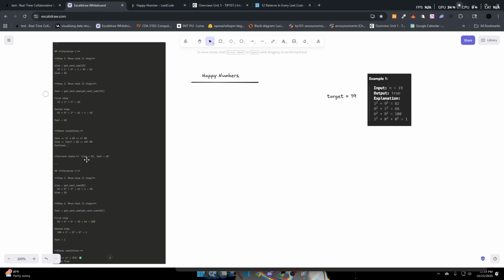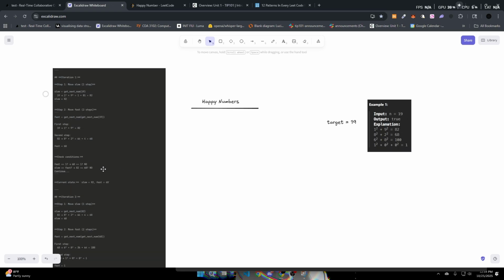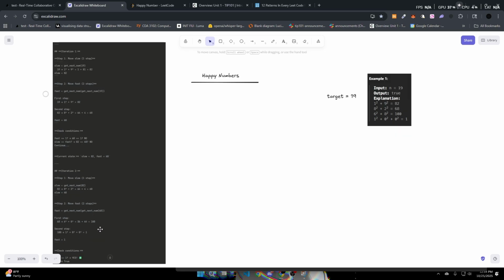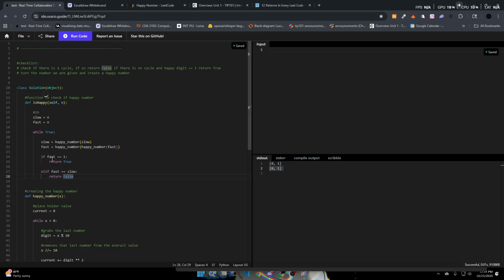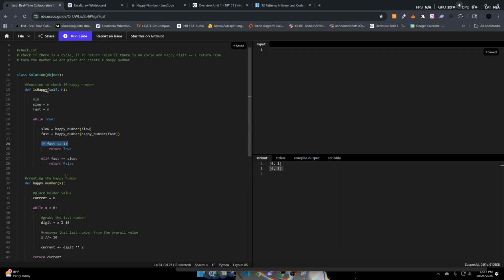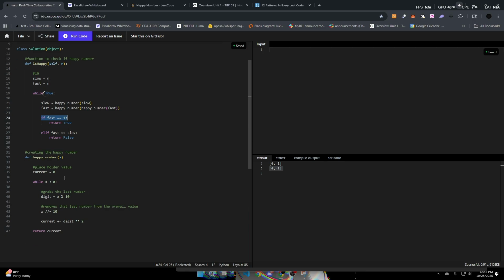68 being in. So you can kind of scroll down and check the second loop, right? 82, this is 68. We obviously know this because we got this value in the first iteration. And then this does it twice, right? So you could see 68 is 100, right? And then we do it one more time because we're doing it 2 times the speed. 100 back into that function. We break it down and it equals 1. So fast equals 1, right? So now we have fast equals 1 and slow equals 68. We go back to check the conditions. If fast equals 1, return true. This passes, right? So this condition is valid. So we return true and we break, right?